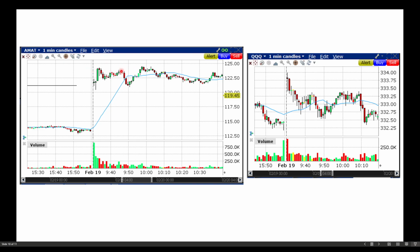So overall, I think that this was pretty good. It was a decent looking buy setup, and again, if given the opportunity, I would definitely consider taking it again. In terms of relative strength and relative weakness, taking something so close to the market open means you can't really tell whether or not it has relative strength or weakness. So yeah, I think that was the last trade that I took for the day, and overall I ended up the day 1.5R up.